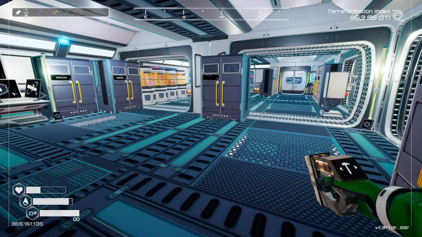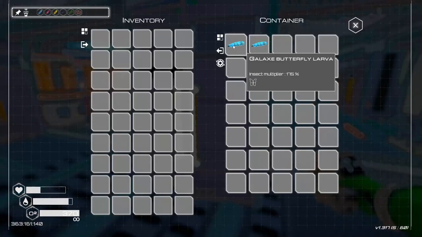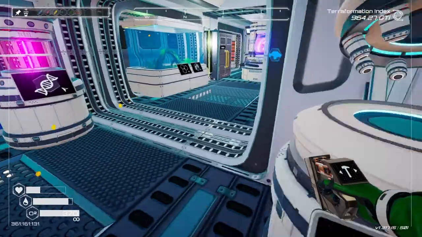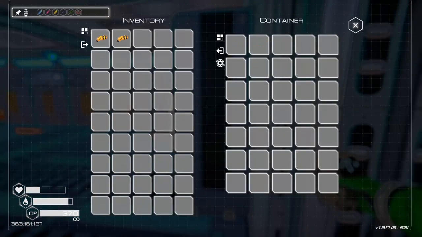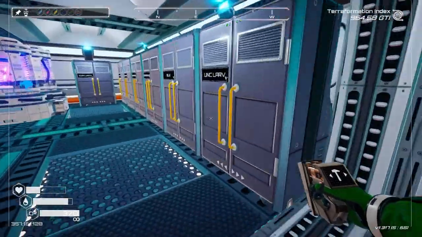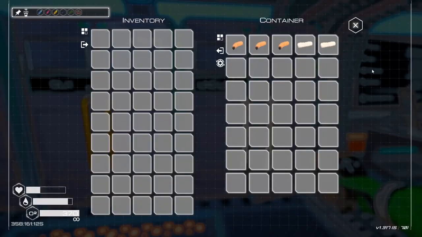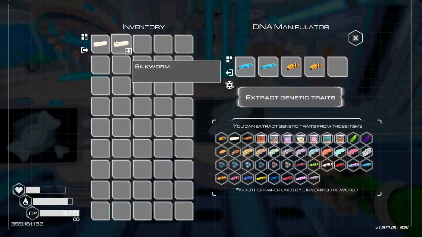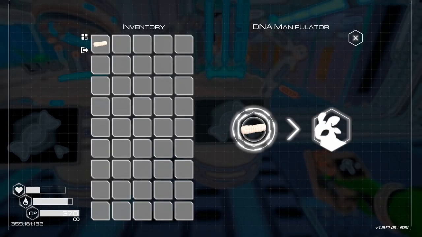Not yet. Okay, good stuff. Let's see. Only these guys? Only these guys. Well, let's take some bees, some bee larvae, because those are good as well. I think I have some silkworms around here. All these larvae basically can be analyzed. Let's see what we're gonna get.